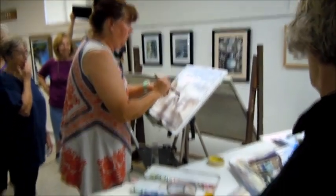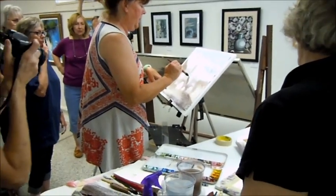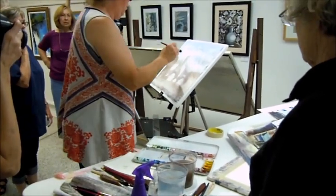But I also want this side. This is the sun side. So I'm gonna leave him, and I don't know if you guys, but this pencil, I have no trouble getting it erased. So I paint over.